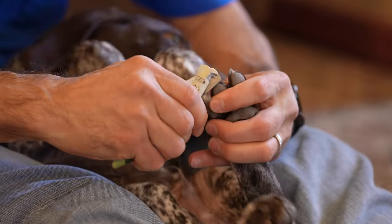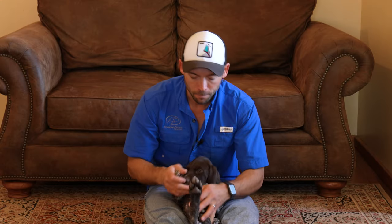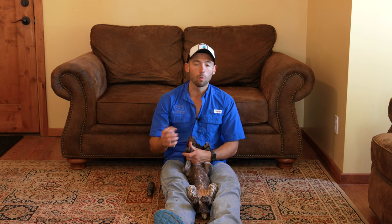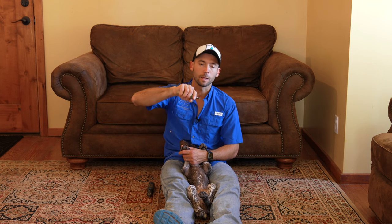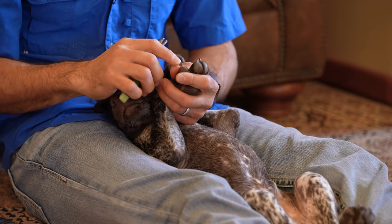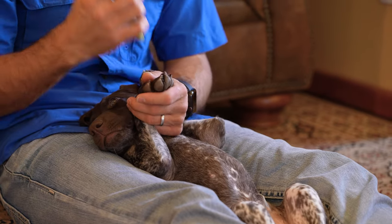Now, as a puppy gets older, you can do a little more shaping when there's more nail to be had. When you have more nail available, you can trim each side a little bit, and then you can trim the top and then the other side, kind of cutting around the actual quick. You'll see the quick actually exposed. These quicks here are teeny tiny, so there's not much to actually do at this point. When your dog gets older, there definitely will be.